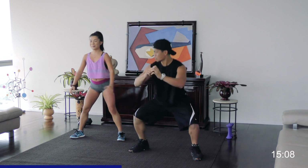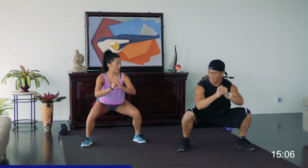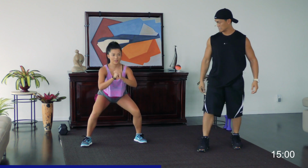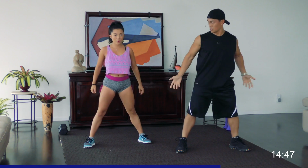Good, now we burn it out. Give me 10 little ones here. Ready? And little one. 1, 2, nice and steady. 3, 4, 5, 6, 7. The only way to make this harder is if you have some weights in your hands. Otherwise, the position, good. Now we go 10 again, full range. Ready? And 1, 2. You can always throw in a little side if you want to. But if not, this alone should burn out your quads really, really well.